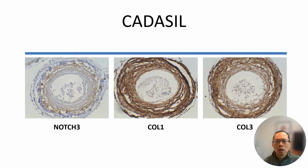vessels. Also of note, there is accumulation of Notch3 protein, a transmembrane signaling molecule that is mutated in CADASIL, within the medial layer of arteries. The focal accumulation of Notch3 in these regions of the vessel that feature degenerating smooth muscle cells is characteristic of CADASIL. Thus, CADASIL appears to be associated strongly with degeneration of specific cell types in the arteries of the brain.